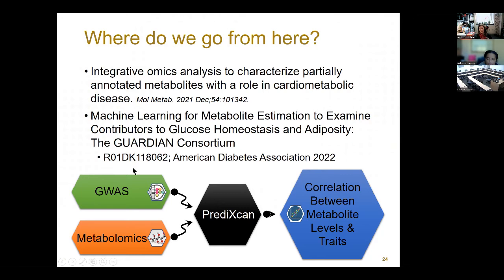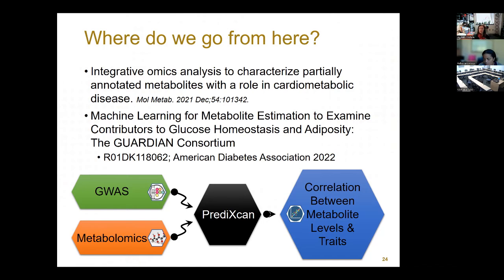This is in collaboration with Hakeem and her team at the University of Chicago, where we reimagined her PredictScan framework. So this was used in the context of transcriptomics, but for this application, we're inputting our genetic variation data from our existing genome-wide association study, and then adding to that our metabolite levels. And so together, using that PredictScan framework, we're able to create models that use genetic data to predict that genetically regulated component of metabolomics, and then examine those predicted metabolites for correlation with our clinically measured traits.